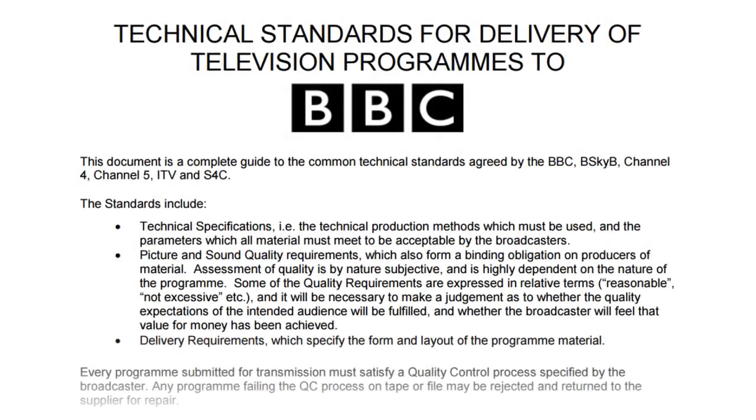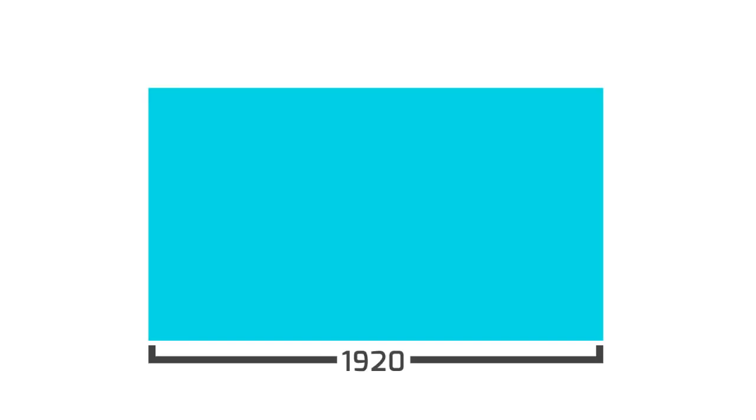Understanding what is and is not broadcast standard in the technical sense is made easier by reading the technical delivery standards documentation that are published by broadcasters such as the BBC. For example, they outline that content delivered for HD transmission in the UK must have a spatial resolution of 1920 by 1080 pixels, full HD, thus creating an aspect ratio of 16:9. It also demands that final output footage have a temporal frequency of 50 fields per second in interlaced format, notated as 1080i 25 or 1080i 50 Hz.